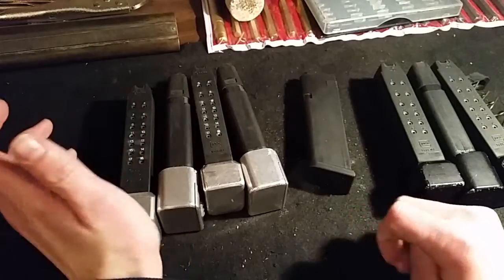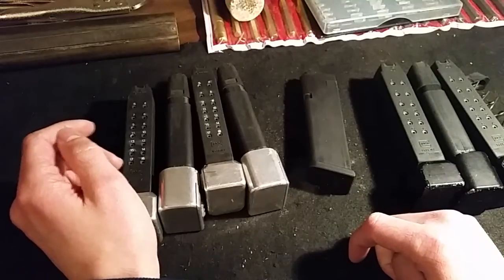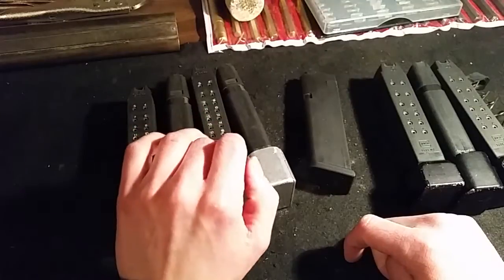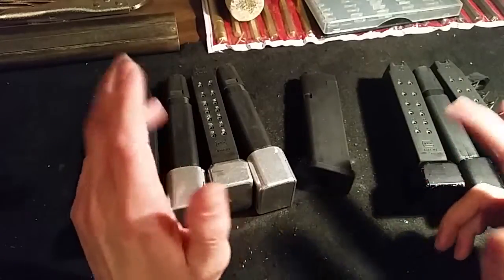So, but it is a better idea to run your magazines downloaded, because it increases the reliability, and it's going to make your spring last a lot longer. So I run my 9mm magazines at 20 rounds. And I'll probably run these like at 19. So, you know, only load them to 20 or 23 if you really have to, if you're going to get an advantage in a stage, and you can do it.